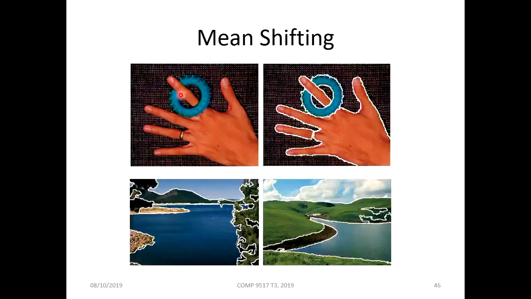And actually, this image that I showed all the way in the beginning, you can make a segmentation using mean shifting like this. And then still, of course, we have this problem of occlusion that I mentioned in the beginning, but it's actually quite a nice segmentation for this image. And here are some other examples as well. In the end, this is just based on color, as far as I know. This is taken from a paper. I think I have the link on the next slide. But the regions that have more or less the same color, with some variation, will end up in the same object.